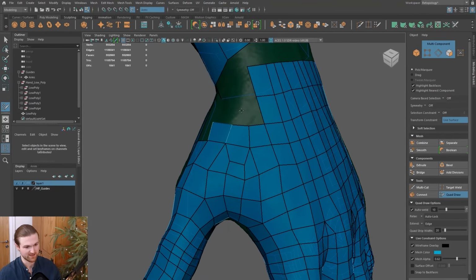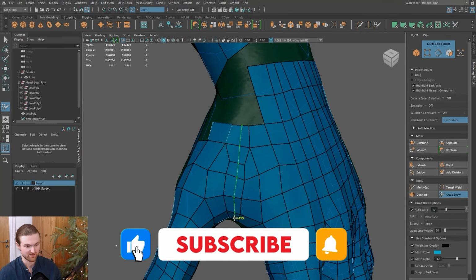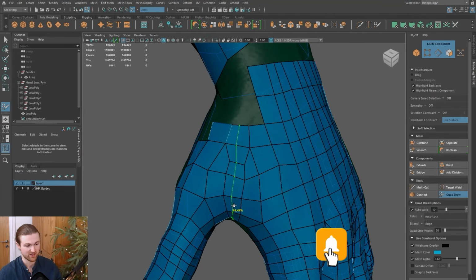So the good thing about this is it gives us a central loop, and you don't have to have these, it's just all different decisions. But basically if we wanted more stretch and animation on this side of the inside of the skin where the thumb connects, we can just add the loops there.